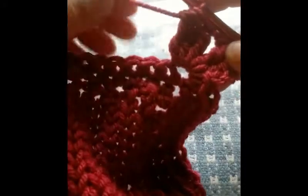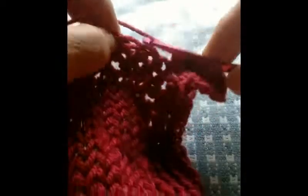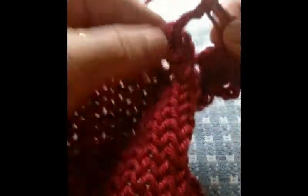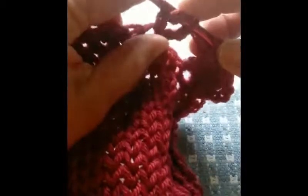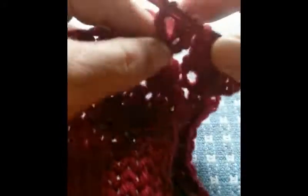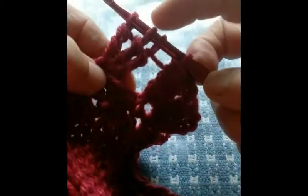This is a cluster. After making two clusters, we count over one, two, three — skip those — and start triple crocheting into the next single crochet. Triple crochet, as I know it: yarn over twice, insert into the stitch, yarn over, pull up a loop, yarn over, pull through two loops, yarn over, pull through two loops. To finish it you'd yarn over and pull through, but in a cluster we don't finish it — we do the beginning of another triple crochet. All clustered triples are alike, with one loop for each plus the original loop, then yarn over and pull it all together to finish the cluster.